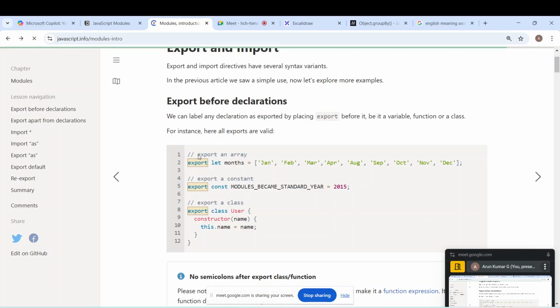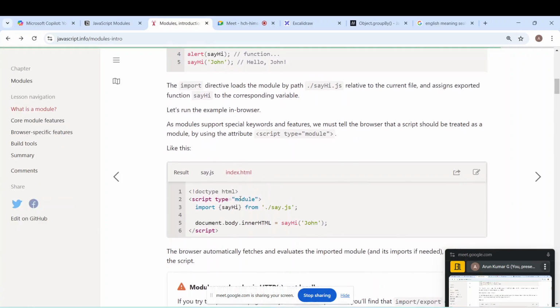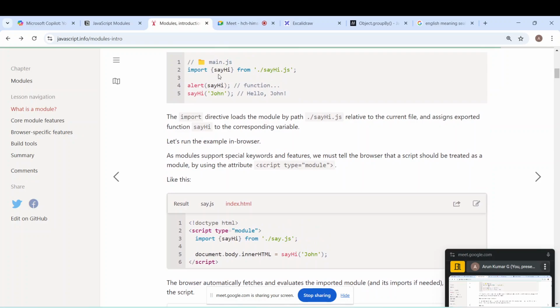Once you do an export, it is possible to import from a file like this. The syntax is import, and since you exported it like an object, you have to write it like an object. So we import it like say hi, and then I can execute that function by passing in appropriate parameters if there are any. Now what does this import do?